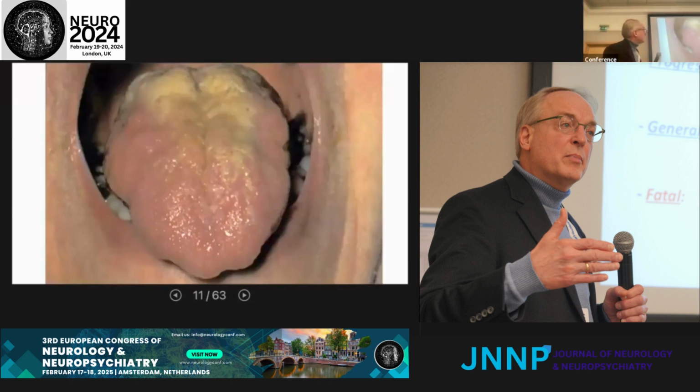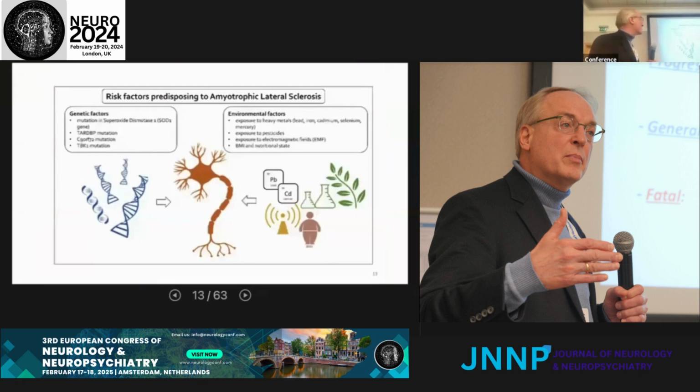Not to belabor these points, but I mention it because this is very unique to this disorder. If this tongue were moving, it not only would be atrophied, wasted, but it would be fasciculating. It would be twitching. If anybody has seen this disease, you can't escape it. One of the things we oftentimes see is this yellow debris over the tongue. It's leukoplakia, a buildup of bacteria on the tongue. When they aspirate their saliva, it can lead to pneumonia. So that's something we always focus on. But I wanted you to see this picture, worth 1,000 words. You don't really see anything quite like this disease process.